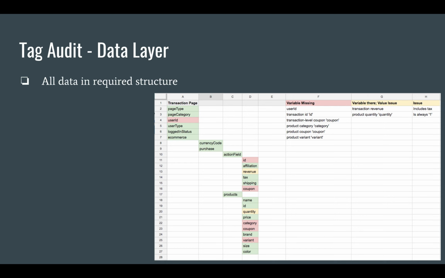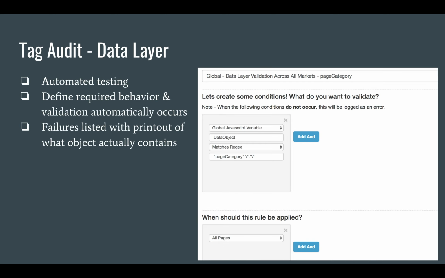Those two things, your analytics platform and the tag management system, are going to dictate the structure that object should be in. But when going through an audit process, we need to make sure we understand what that structure should be in addition to the data points that need to be contained within it. And we need to be checking that structure along with the data points that should be there as we're going through the audit. So documenting everything out in a format similar to this, we can say on this page we should have these different attributes and it should be in this particular structure, and we can check against that.